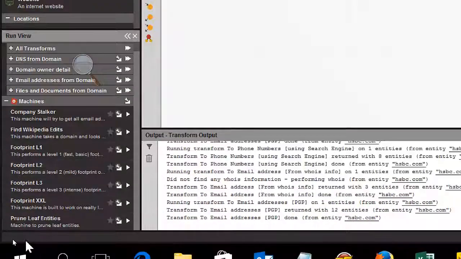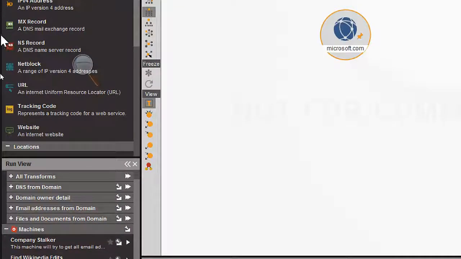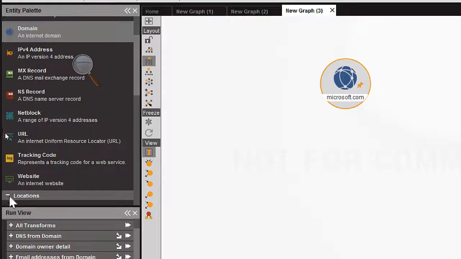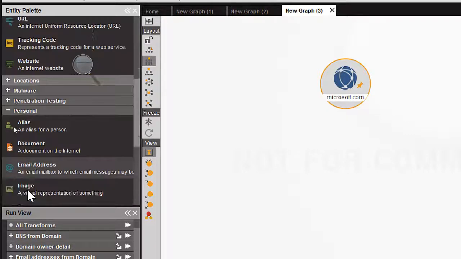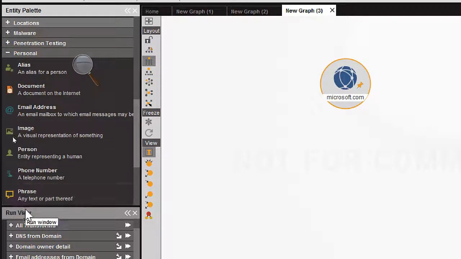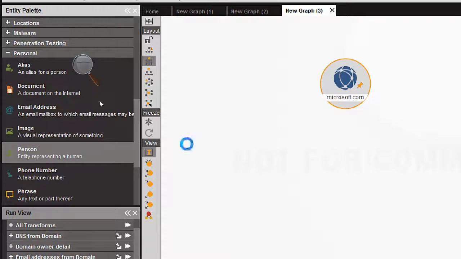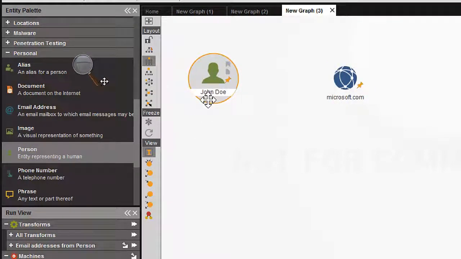I have first to relate things together. Location. Here you go. I need a person. Here you go. And I will type here Bill Gates.